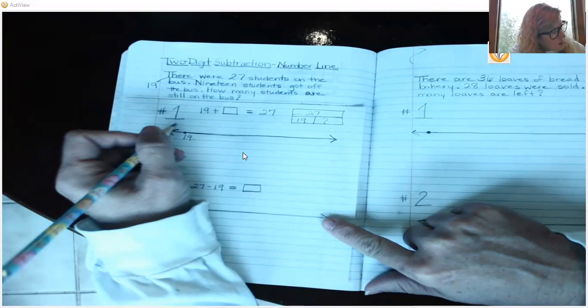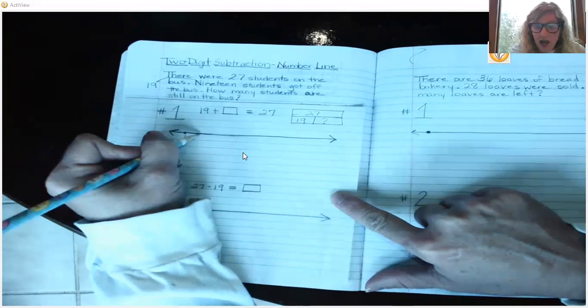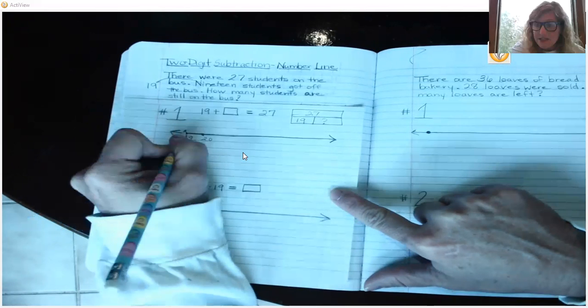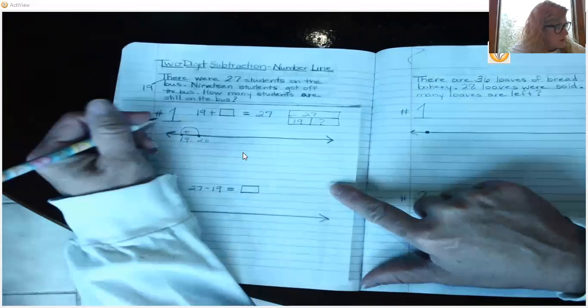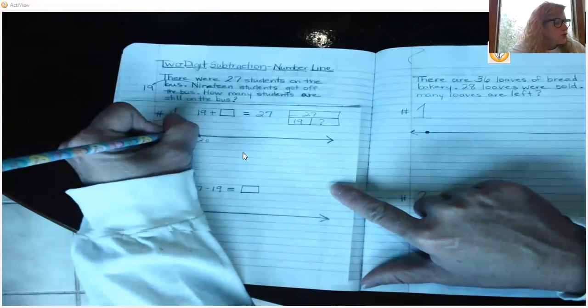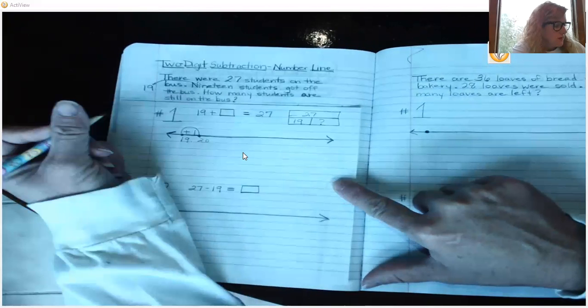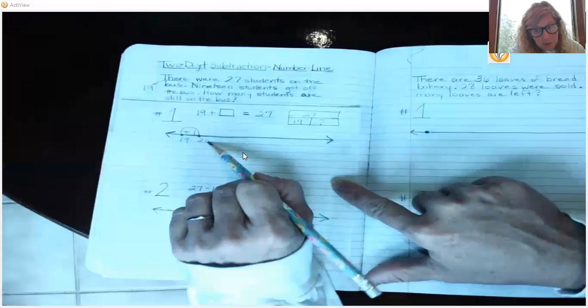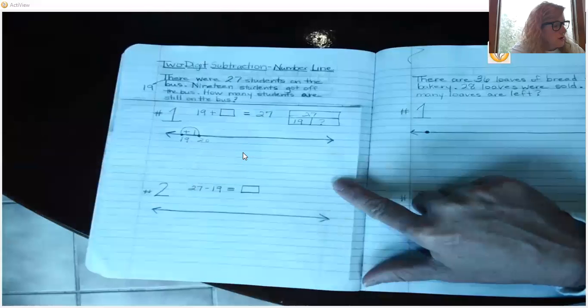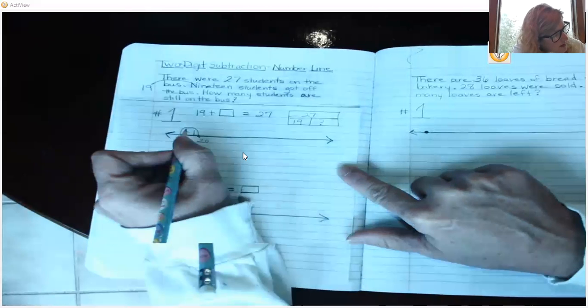And we're going to put a plus sign because we are adding. Okay, and how much does it take to get from 19 to 20? Just 1. There we go. So 1 plus 1. Now we're going from 20 to 27. Well, all you great mathematicians out there know how to use your mental math and know that you are just going up 7 in the ones place because the 10s stay the same. So you are going to add on 7. Count up 7 to get to 27.